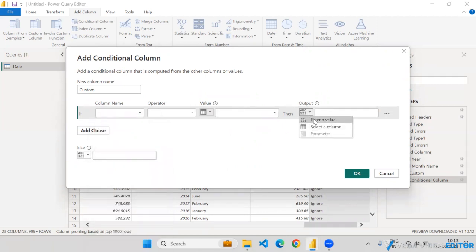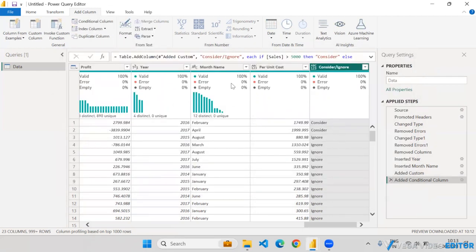If you want to enter the value manually, you can enter. Otherwise, you can select the column, and that specific column's value will be returned as an output. So here also you have an option to select columns. See, this is how you can create custom or conditional columns.